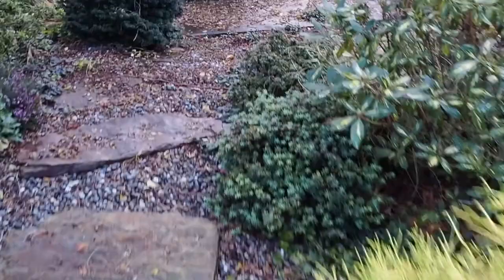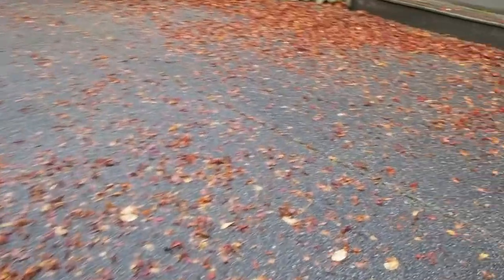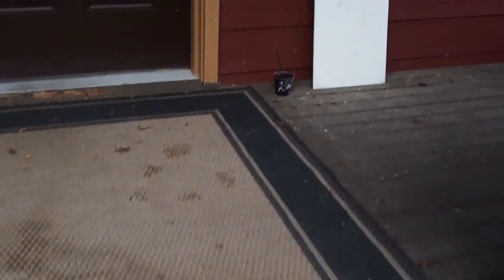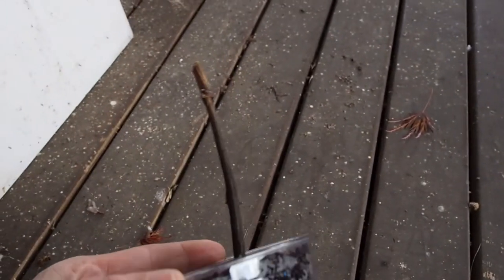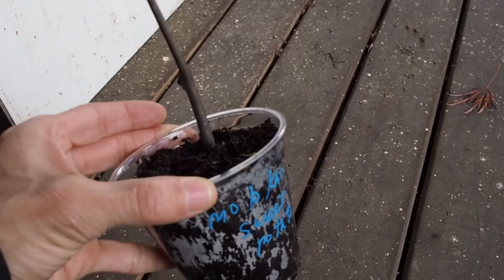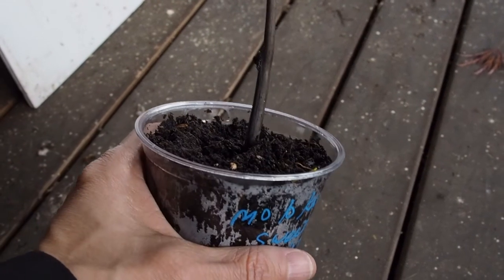There's just one more thing I wanted to show you that I got at this last swap. People bring indoor and outdoor plants, but I usually just stick to the outdoor stuff. I did get this one that I need to keep indoors for the winter — it's a Molokai sweet potato. It's just basically started rooting so it's not very big right now, but it should leaf out when it goes inside. Then we'll plant it out into the garden in the spring and hopefully it'll grow a bunch of sweet potato babies.